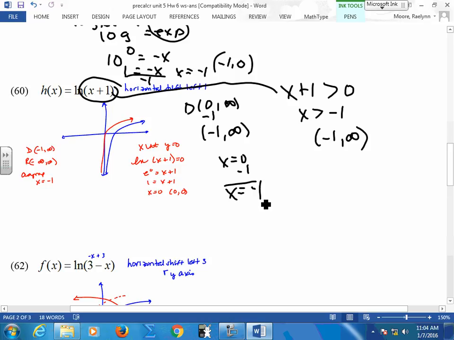My x-intercept, I could see it now at the 0, 0, right? Because it got moved back 1. Algebraically, plug in a y of 0. Now, this is what looks bad, right? Flip this around first.